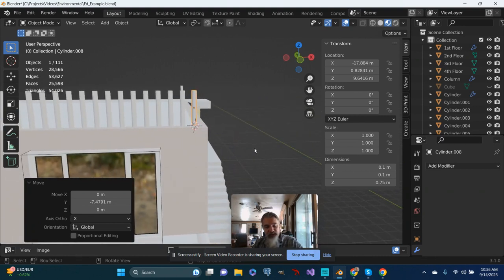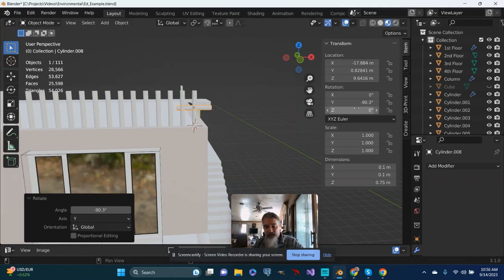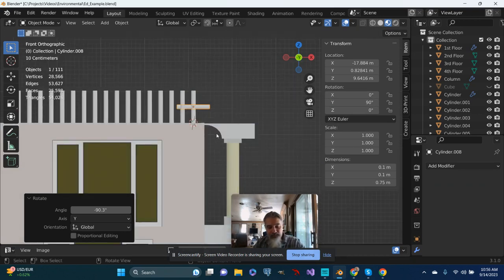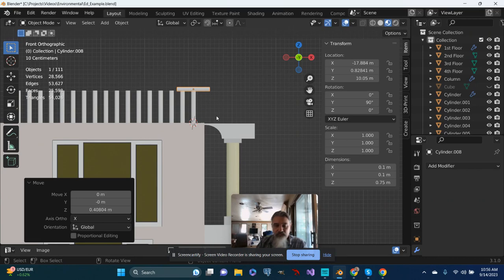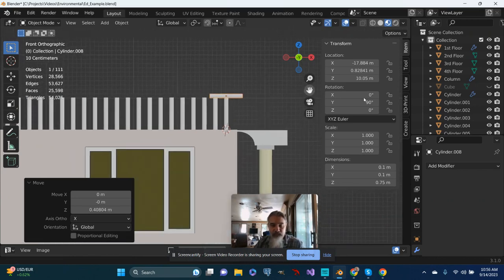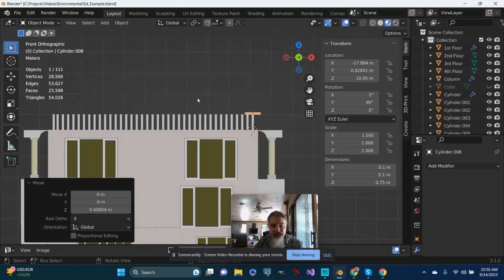And I'm going to rotate that on Y like so. And actually, if I want to be more precise, I can just do 90 degrees. And I'm going to grab it, and I'm going to move it up. There we go. And we'll just grab this and roughly move it to the center.